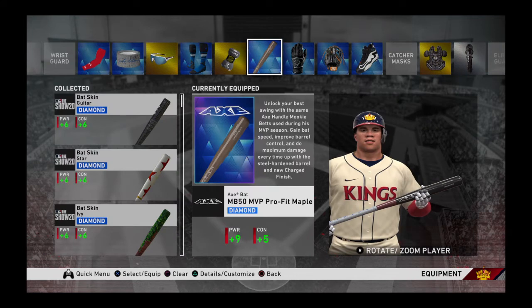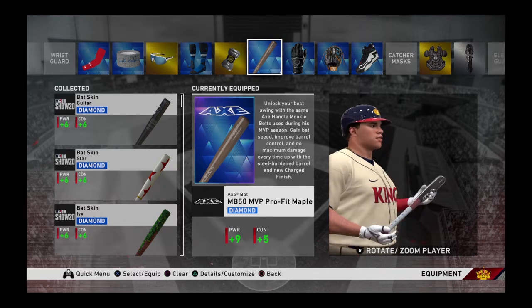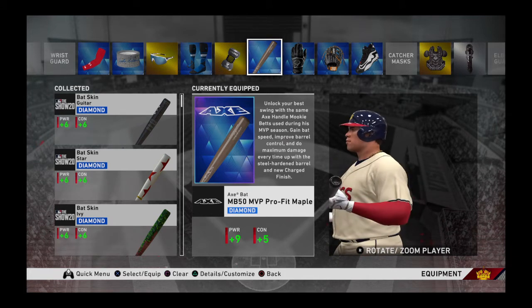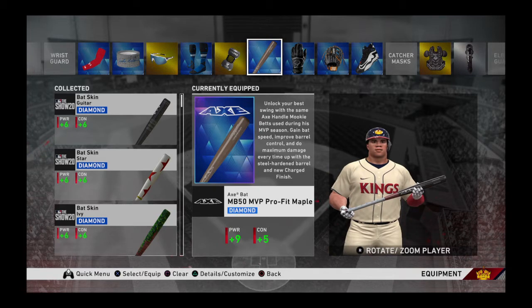So here is the Mookie Betts MVP Pro Fit Maple, 9 power plus 5 contact. I just like axe bats, to be honest. I just like the look of it. You could go with another bat that I will get into later on.